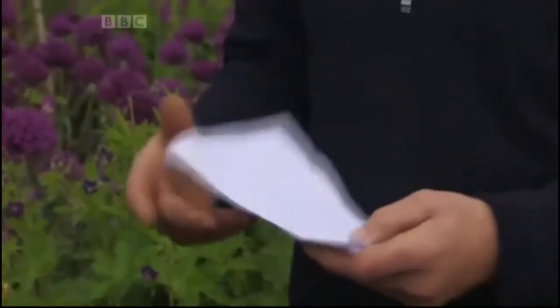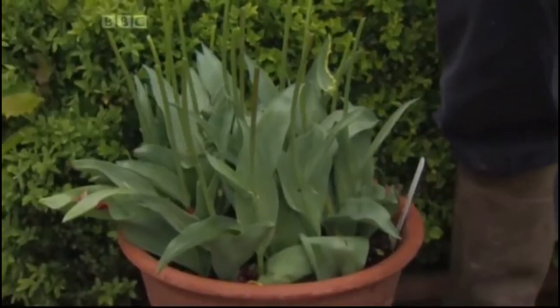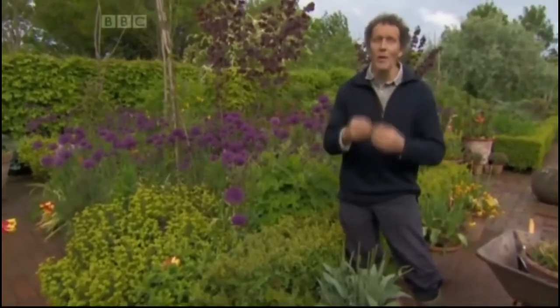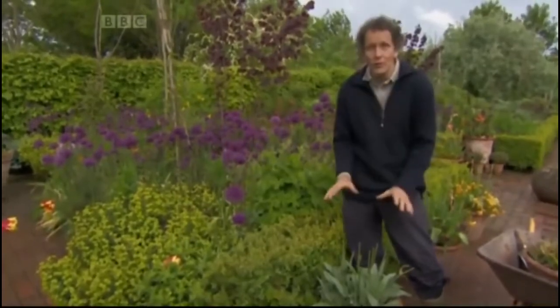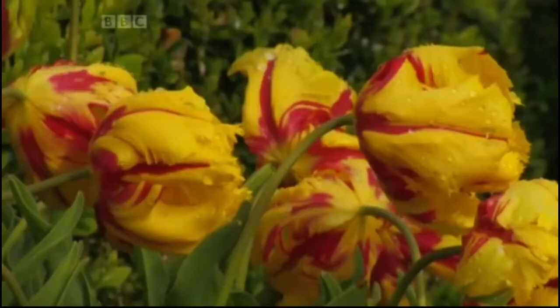I know about letting them die down and drying them before replanting, but they deteriorate and the flowers are inferior. Is it best to dispose of old bulbs and purchase new ones? Well, yes and no is the answer to that. Because tulips, when they die down, develop a new bulb. And if they produce one big enough, that will flower, but the chances are not as well as any of the tulips you've got. Because what you bought were the absolute pick of the grower's bulbs.